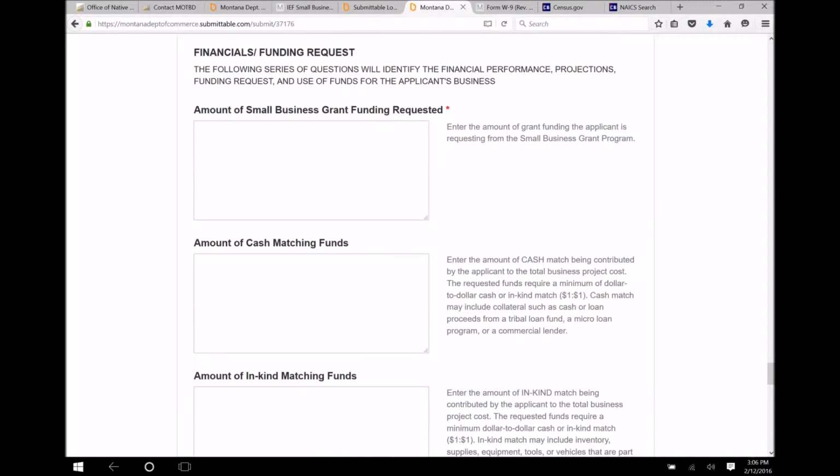So this next part is something that is really important to your application: the amount of grant funding that you're requesting. This is directly related to the amount of match that you've been able to come up with. Because this is a grant, everybody needs to use some kind of match, either a cash match or an in-kind match that they're going to be contributing to the business. Now the maximum amount that you can request is $14,000. But if you can only find a match for up to like $5,000, that's what you would request.